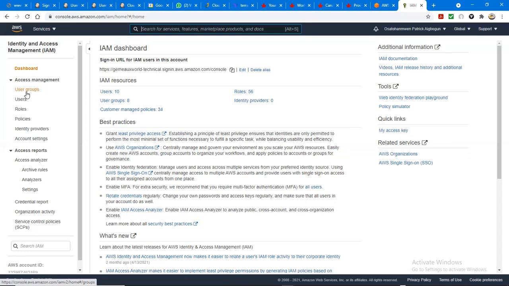After the HRO, the next person is the admin group. That's why admin is always attached to the HRO department. You understand me? So that is the user group. Then we have the user. The user means the person. It could be an individual. It could also be a resource.